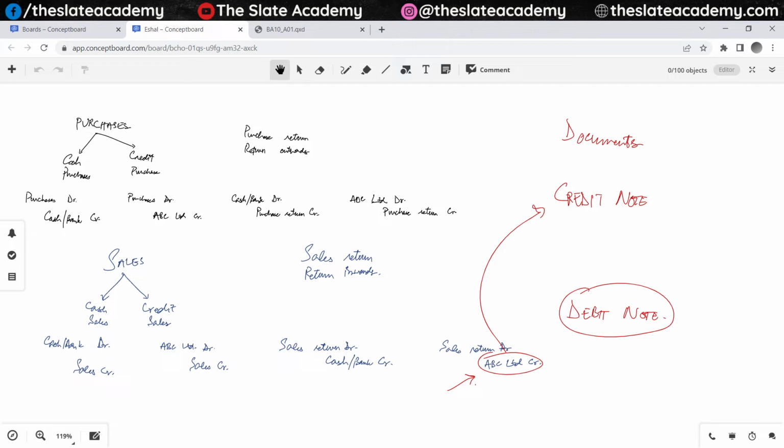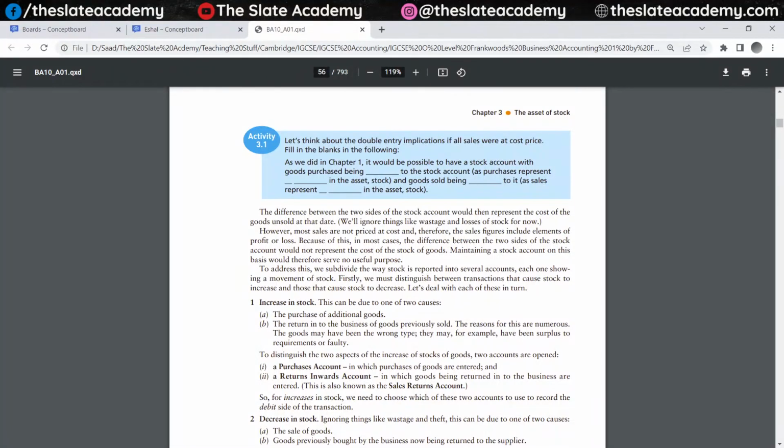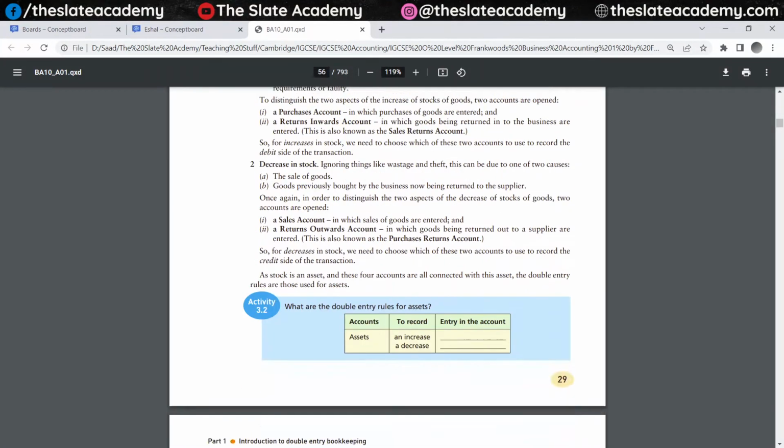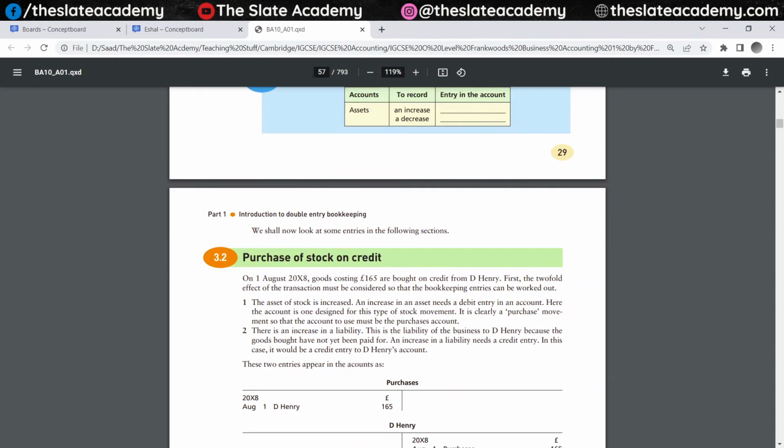Acha, if I think from my own perspective, from the purchases, if I'm returning the goods, I will myself raise the debit note. But if I return the goods, the person to whom I return the goods would issue me a credit note, right? ठीक है जी, ठीक है. अच्छा जी, so once we understand this, we can now move on to questions.